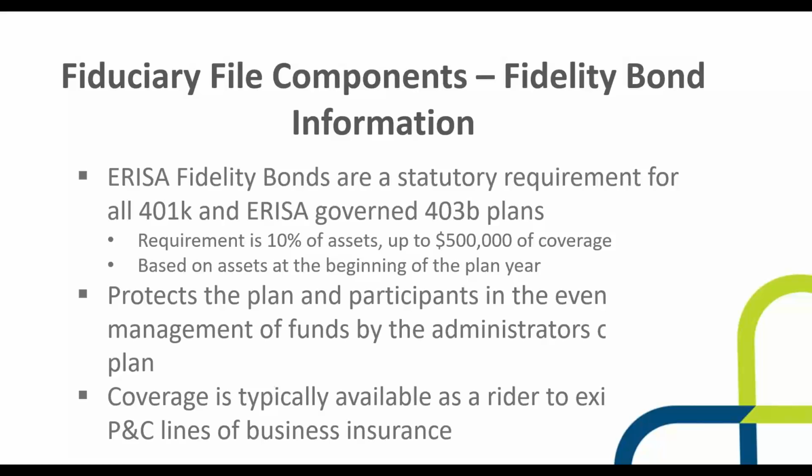If you're unsure of whether or not you have this type of coverage, first place I would encourage you to check is with your property and casualty insurer. Most common in my experience, that is where you would have purchased this type of coverage. You may be getting it directly through your 401k company, but most likely it's part of your business insurance. You can tack it on as a rider to existing liability coverage you have.